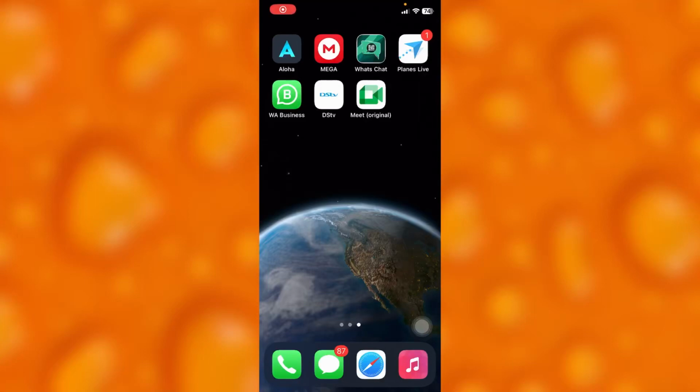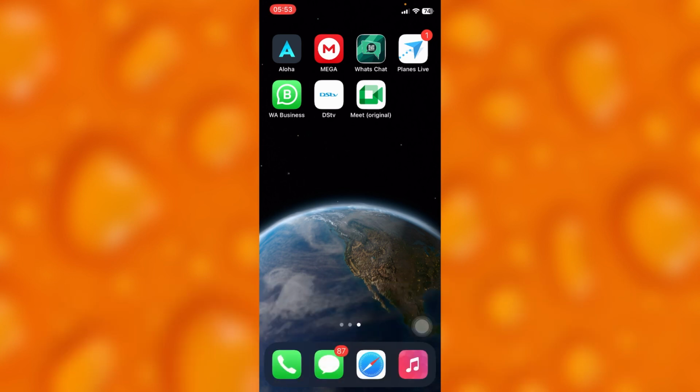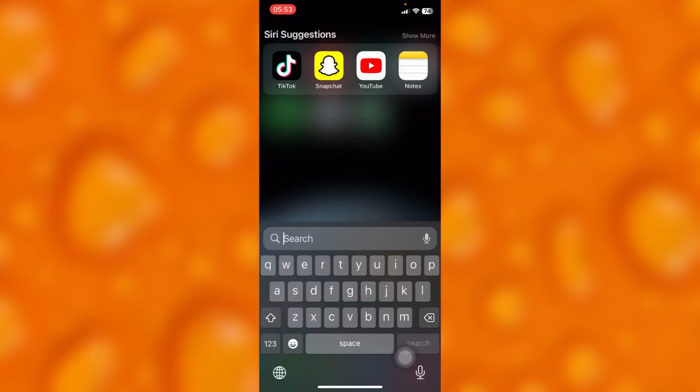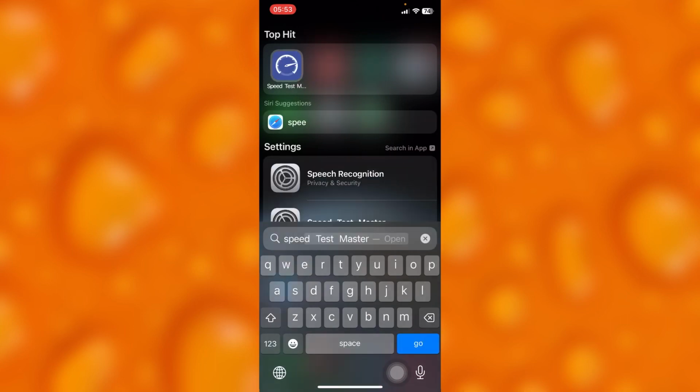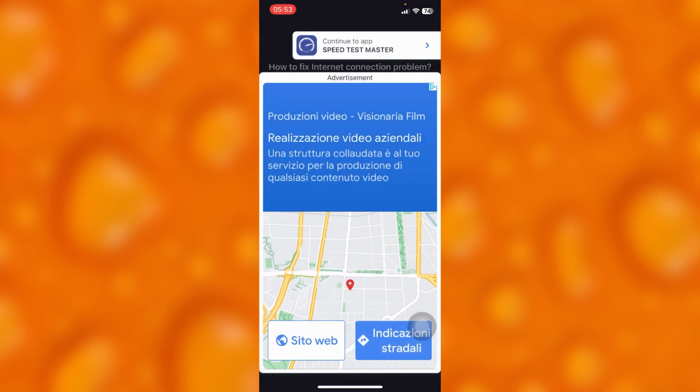In this easy video tutorial, I'm going to share with you guys how you can simply see your internet speed on your phone or mobile device. This is very easy. Simply, there is this app called Speed Test Master, which is just right here. You can find it on Apple Store or Play Store. And you can just simply use a free plan.